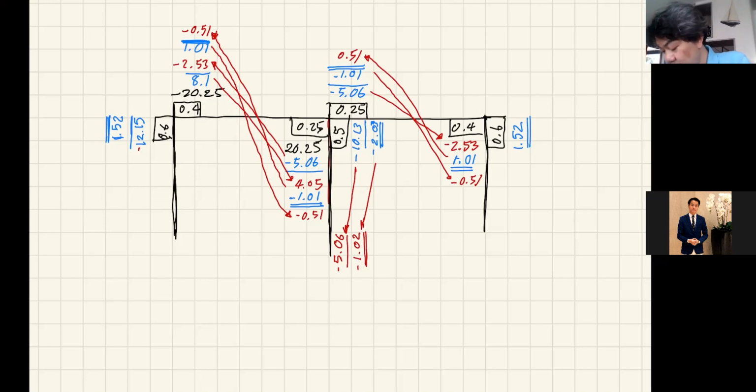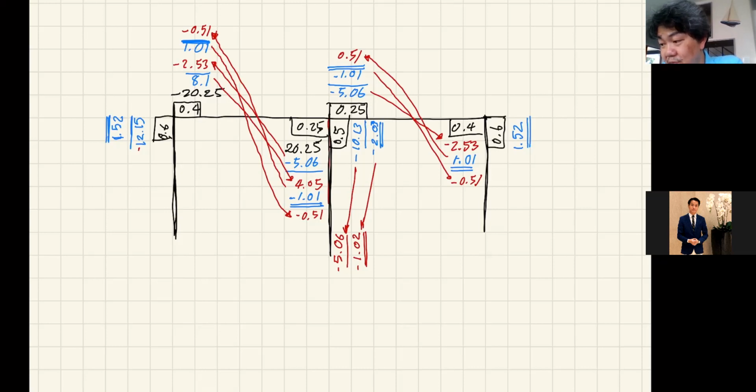So you see, everything we do here is not difficult, but in English we call it a bookkeeping skill. You need to be able to follow every step with perfection. Okay, so we have carried the moment over. Don't forget to balance it again. Otherwise, your sigma moment will not be 0. So let us begin at joint A again.